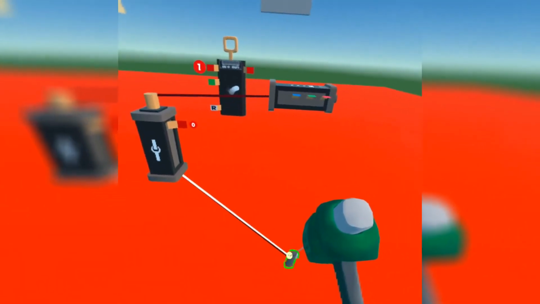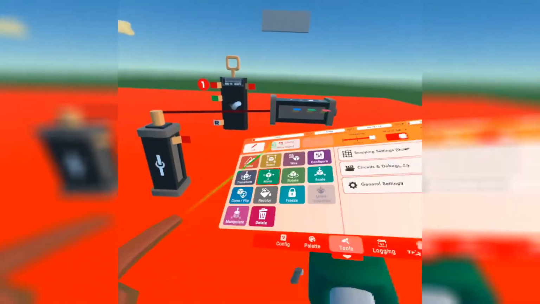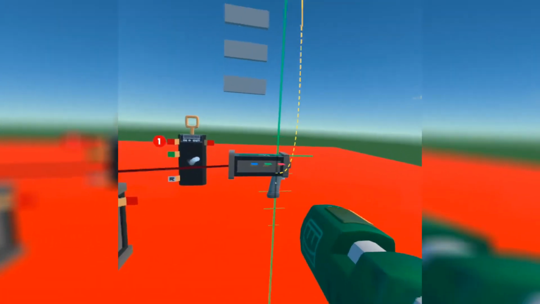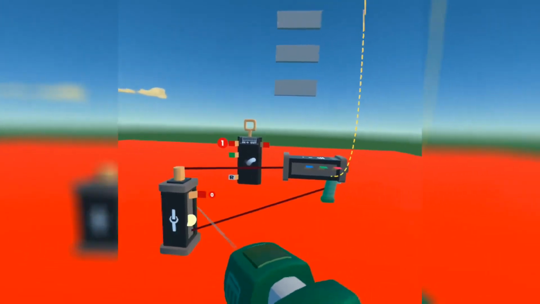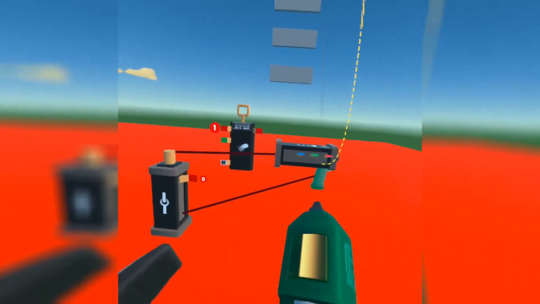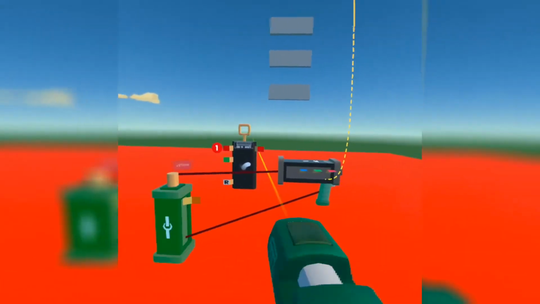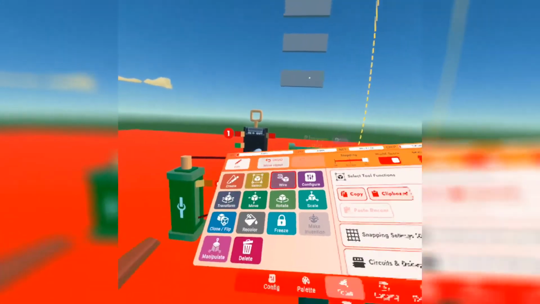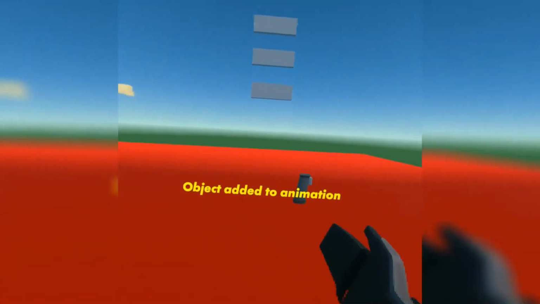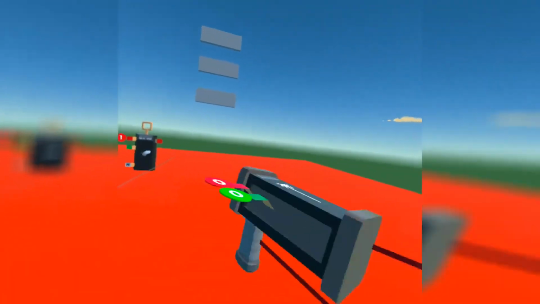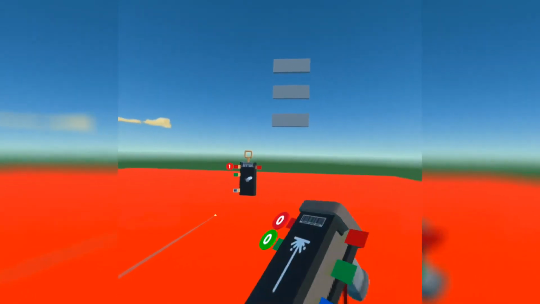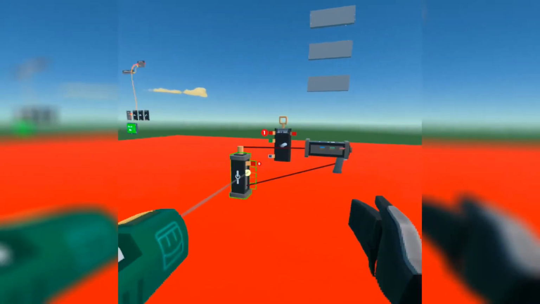Before we connect the trigger, I'm going to move the trigger up here and connect it to the clamp. And then we're going to select everything and connect it to the animation. Now, when we grab it, it moves the clamp, the rangefinder, and everything connected to it.